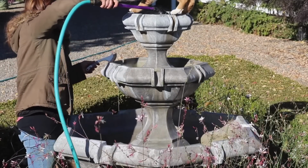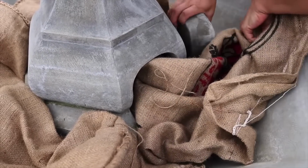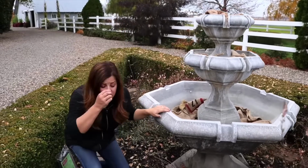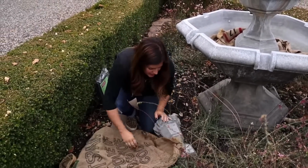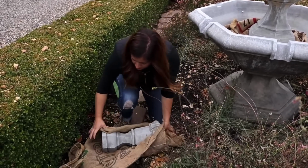We store our pumps in our barn, and that way your fountain doesn't have a chance of having the water in there freeze and crack the bowl of your fountain. I'll even put some burlap sacks on the bottom of my fountain bowls, because what will happen is when you receive moisture, rain or snow, it can collect on the burlap. The burlap will kind of soak it up, and it will be the burlap that freezes, not the water in the bowl of your fountain.